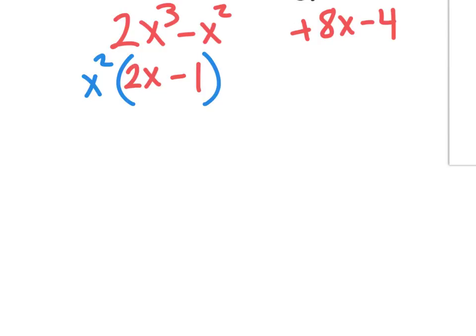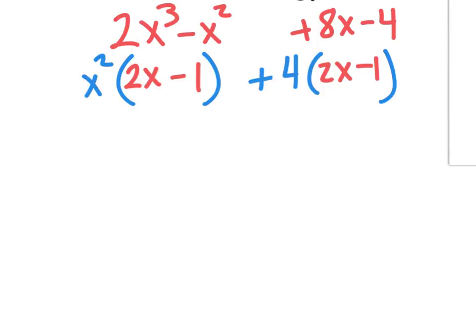Now how about the second group? What's in common in the second group? Over here, that one's easier because there's an 8, there's a 4. You could pull out what? 2. Okay, so let's pull out that positive 2. You know what? Pulling out a 2 is not the GCF. That's why it's important to always use the GCF. The greatest value to pull out would be 4. So what would be left on the inside if I pull out that 4? 2x minus 1.